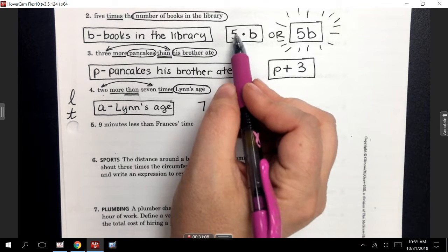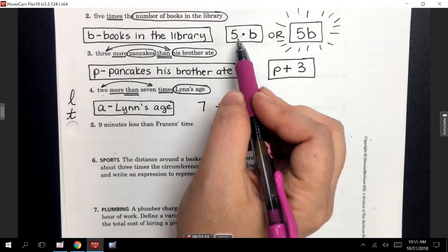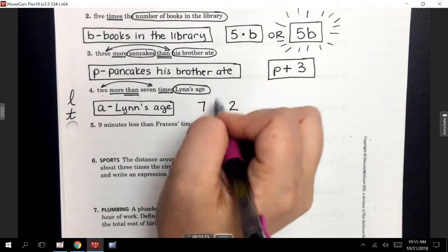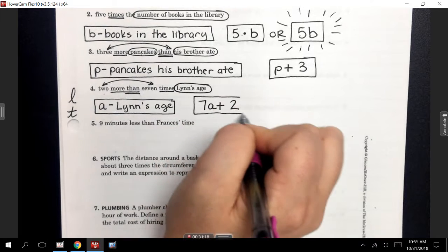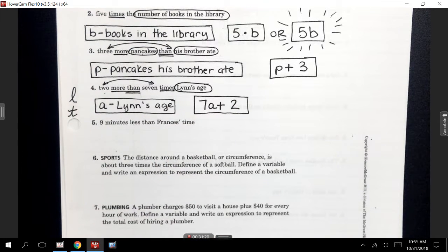Remember up here we said 5.B. But what's another way? What's the more advanced way, Tiva? 7A. Just writing 7A. And doesn't that look so much better than having dots and pluses and all that other craziness? So we're going to have 7A plus 2. Okay. Questions about these? All right, it just takes practice. It takes a lot of practice, all right? Trip? Will we have to write what A equals? You're going to have to tell me what your letter is.